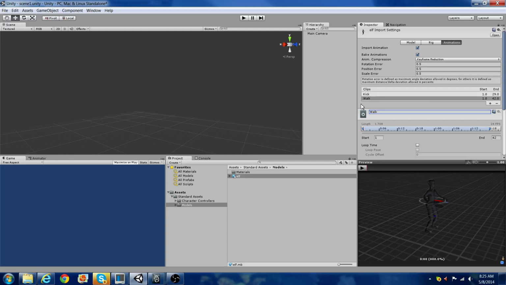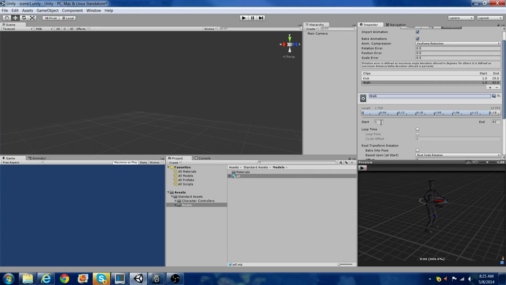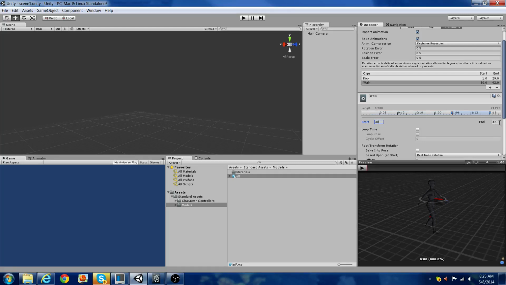Okay, make sure you press enter. If you click on something else after you type walk, it will revert back to take 002. I don't know why it does that. Seems like it should know that you wrote something in there and just keep it, but it doesn't, so make sure you press enter. Next is to adjust our start and end frame. I wrote down that walk is from 30 to 42, so I will insert in start and end 30 to 42, which is already on the side, and I should be done.